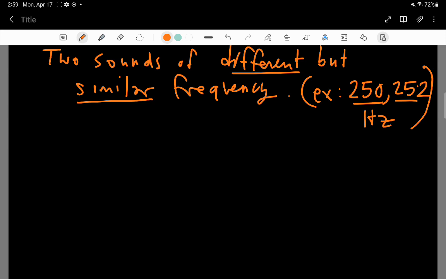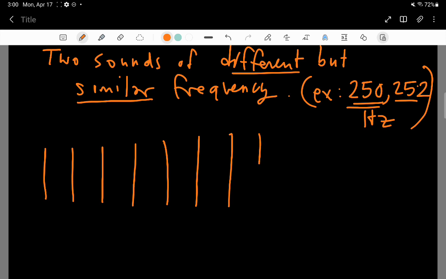So let's draw a picture of the 250 hertz signal. So that's the lower frequency, right? 252 is bigger. So if it's lower frequency, it doesn't happen as often. So I'm going to spread out the waves because they don't happen as often. But the blue wave is the faster frequency. So it happens more often. So let me draw a blue wave. If it happens more often, can you see that they're going to be closer spaced together?